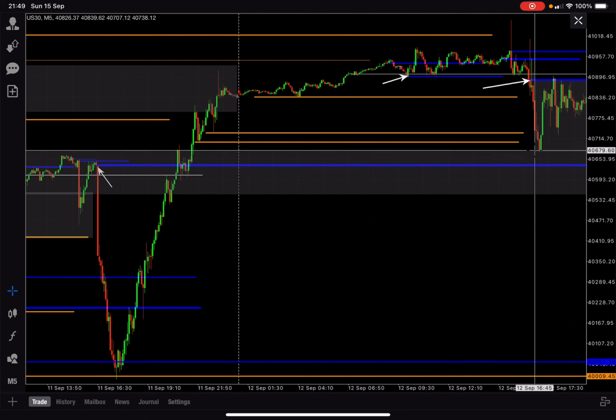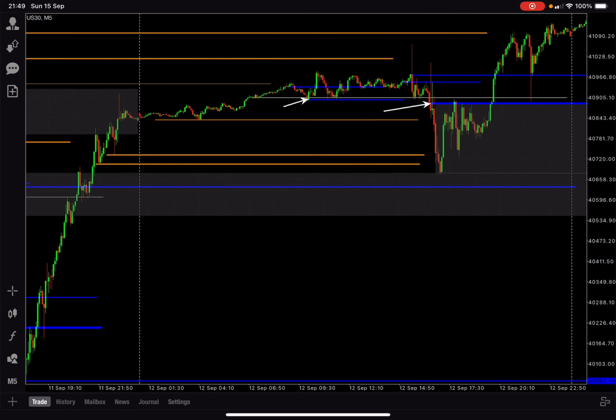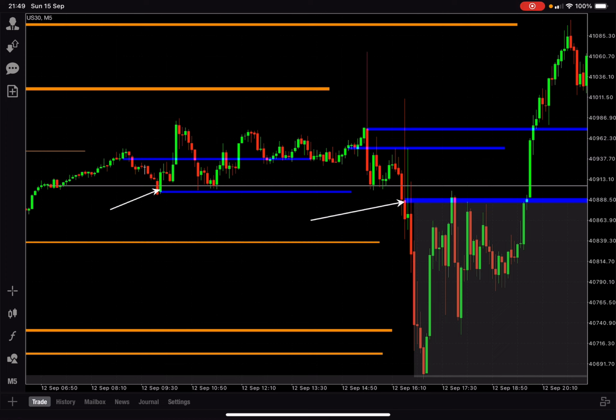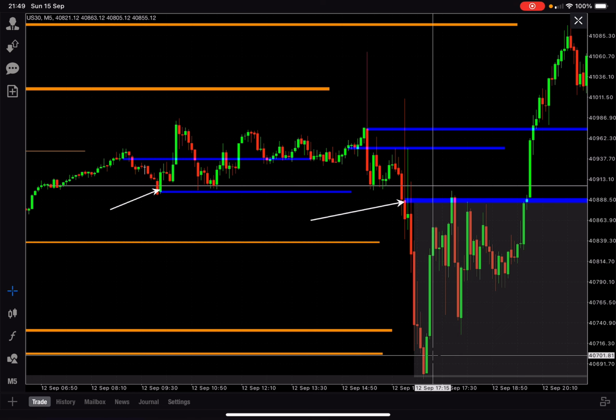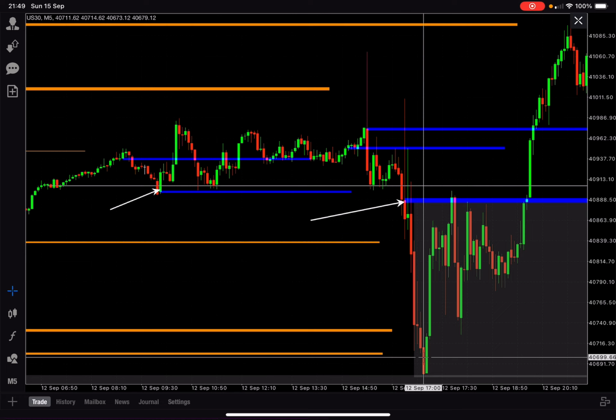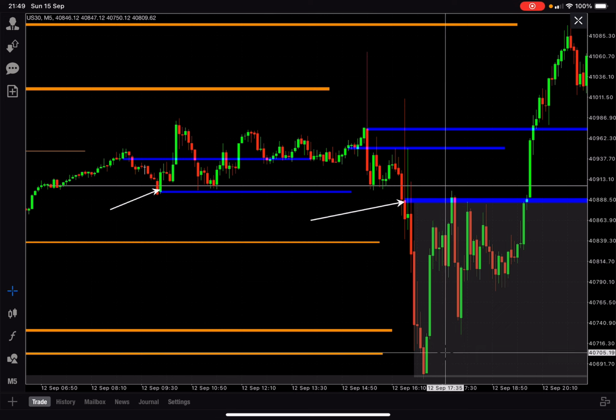But we started to get rejection early, because all it had to do is come down to touch a liquidity pool or a key level, then you get the reversal. But all it's doing is pushing down to a discounted price. So you'd have to be examining the candles. That's why I focus on the 1 minute and 5 minute and look for reversal structure to get into the move, so you can use a nice tight stop loss, and then you manage it how I explain.